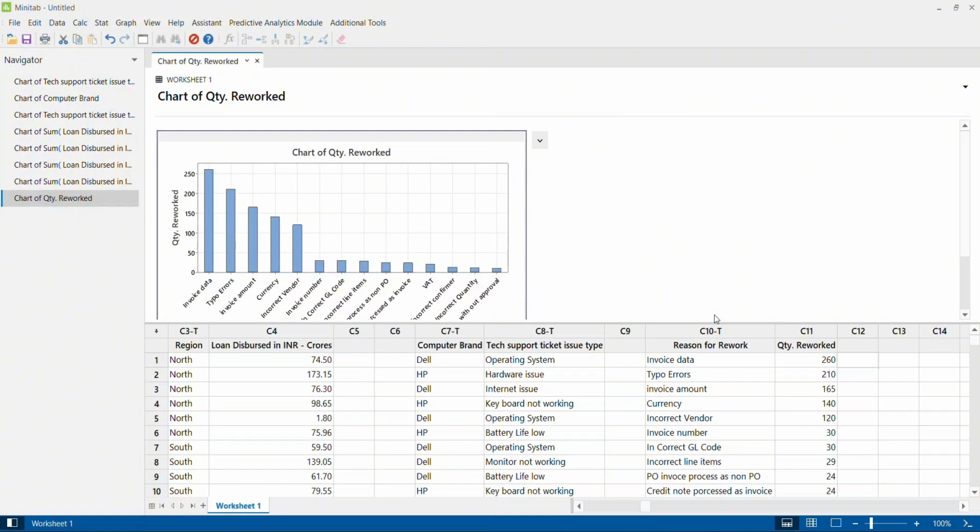So friends, I hope this video gave you an understanding of how to draw bar graphs using different options. In Excel we draw bar graphs, but for us to draw that bar graph, first of all we will try and convert and summarize data using a pivot table and then draw the bar graph. But the latest version of Excel also gives you the option to draw graphs directly. You don't have to use a pivot table to summarize data and then use it to draw graphs. The latest version of Excel has that option, but Minitab also has that option.